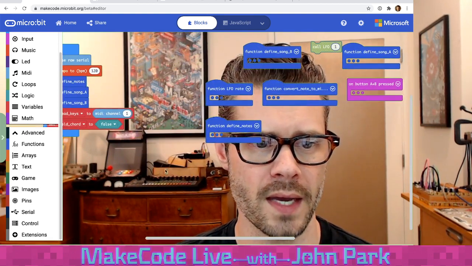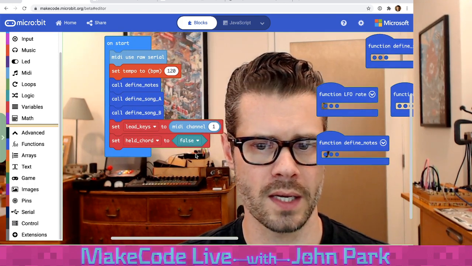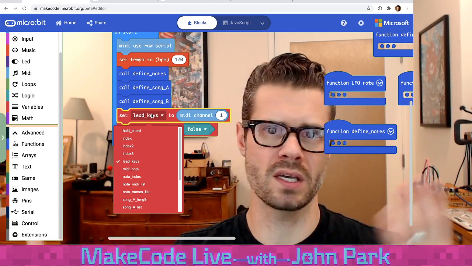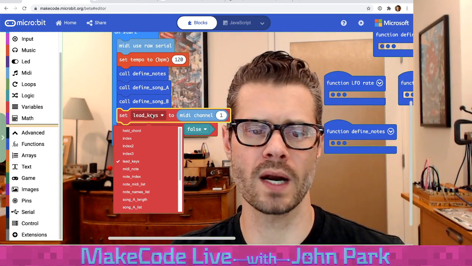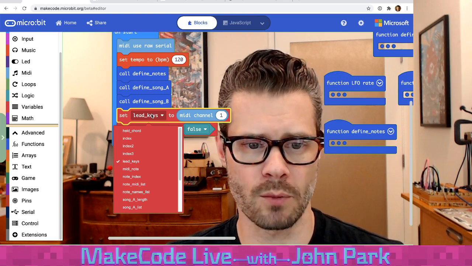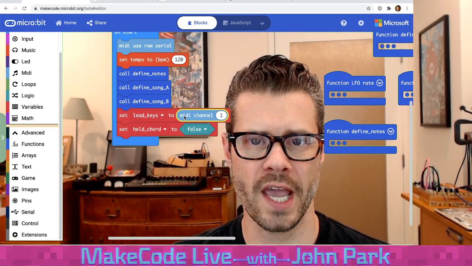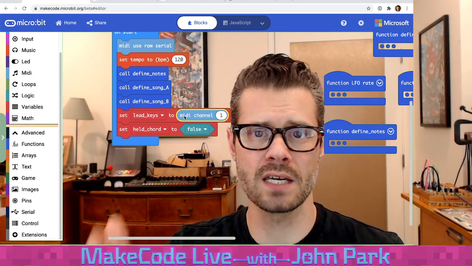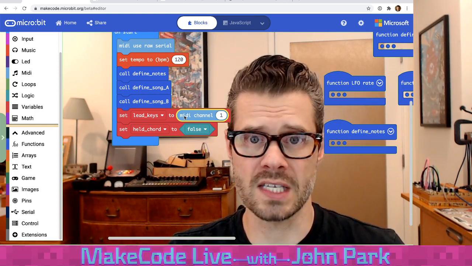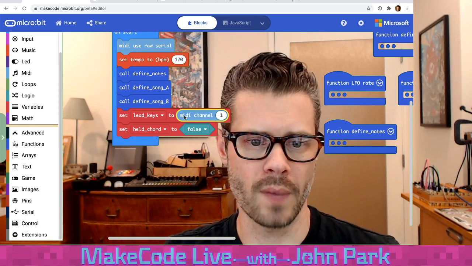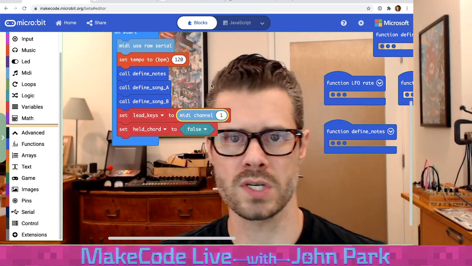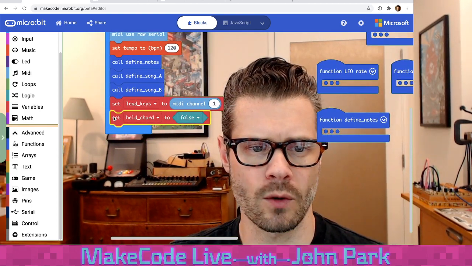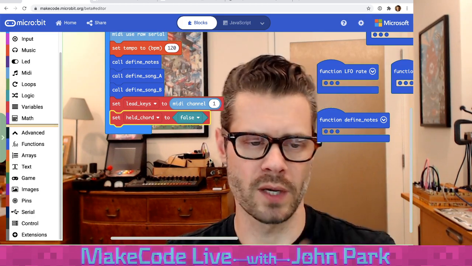And then the other setup that we're doing is I'm creating a variable that I'm calling lead keys. This could be synth, this could be grand piano, whatever you want to name the instrument that you're playing, and tell it which MIDI channel it's happening on. So in order for a lot of items to coexist, MIDI can have 16 different channels. So that could be plugged into 16 different synthesizers, for example. And so I'm going to use MIDI channel 1, which is a pretty typical standard channel to use. And then for something we'll use later, we'll ignore this for now. This is a little switch that we can flip.